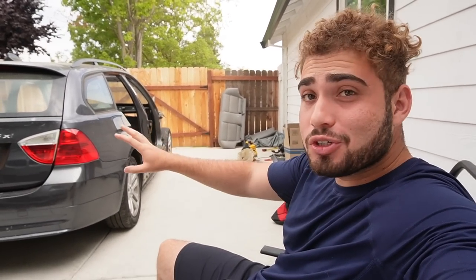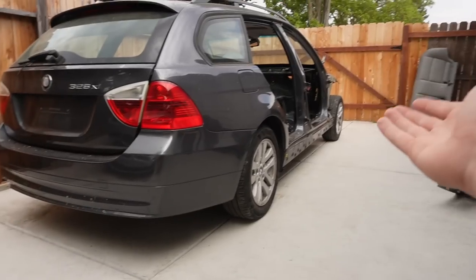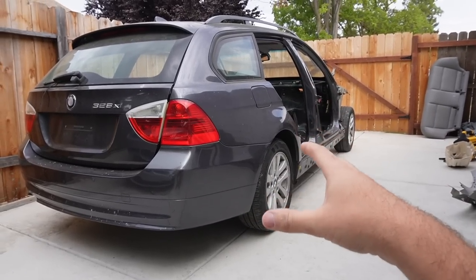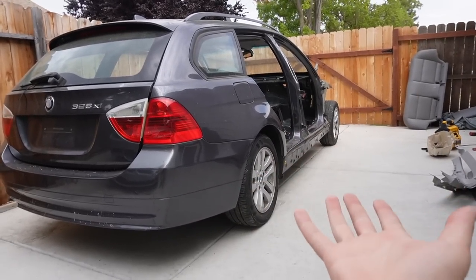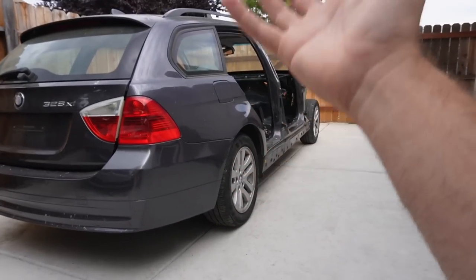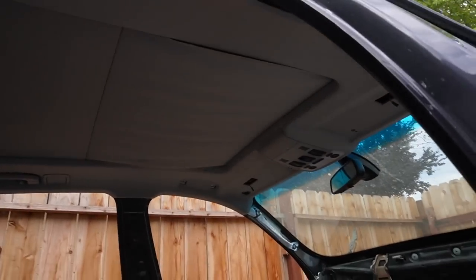Welcome back. Today's goal is to fully strip this thing from the top end - remove the rear trunk, taillights, bumper, and all the wiring and liner in the trunk. The undercarriage doesn't need to come out today since we need to get this thing painted as a rolling chassis first. Once we get it back, we'll completely drop the suspension and swap it out with the M3 one. We also need to remove this headliner.